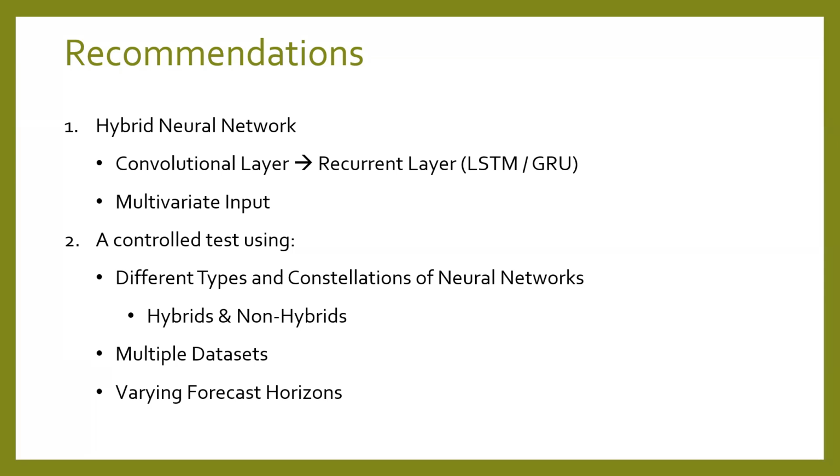I have done a little bit of this in my master's thesis, and I can already see the difference in performance. So I think it would be good to have this controlled test conducted, testing these different impacts. For example, a short-term forecasting horizon is very different and is needed elsewhere than a long-term forecast horizon. It should also be trained on these multiple data sets to see how differently they perform, using both hybrids and non-hybrids.